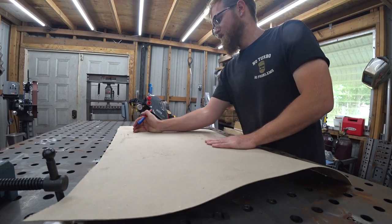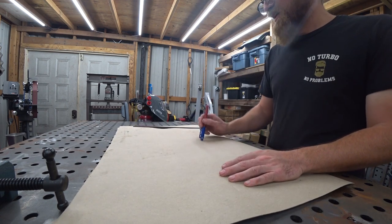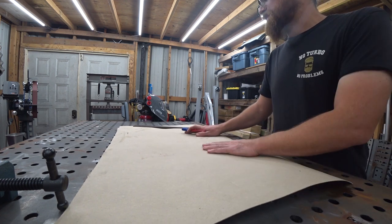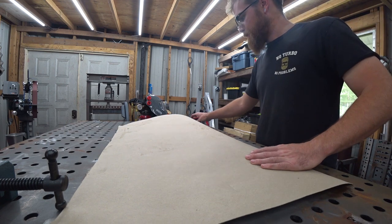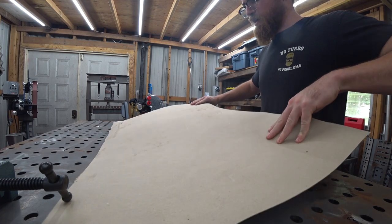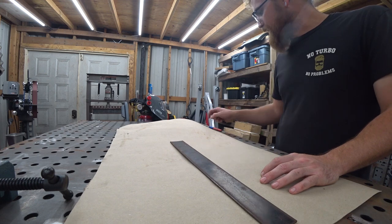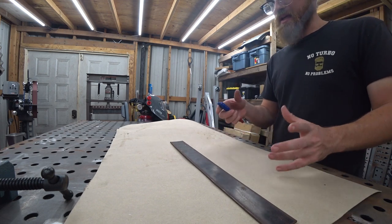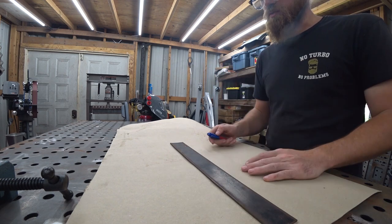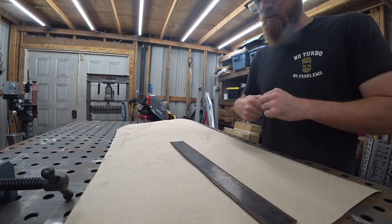So I used to use cardboard boxes for our CAD, cardboard aided design. A lot of people recommended this, which is called Ramboard. It is a little better in the sense that you can bend it and it holds its shape, but it comes on a roll, so it's not as nice as dealing with an already flat piece of cardboard. All right, so we're going to try to do this similar to how I did the expansion tank and basically make the bulk of it, besides the back and the bottom, out of two pieces with a bend on each one. So the top and the side and the front and the side. So we got to take that into account when we draw this up.